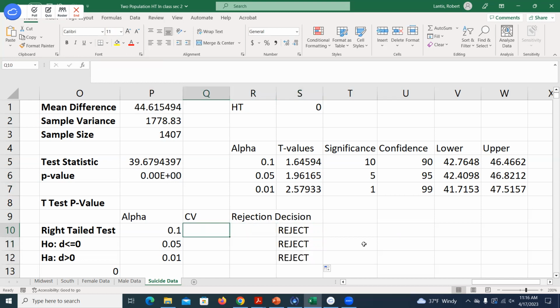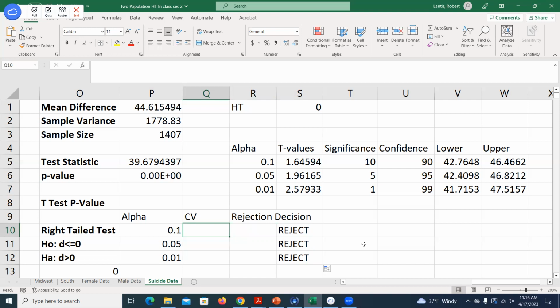Now, let's instead say I wanted to use the critical value approach. Right? So I've got this right-tailed test. And I want to know, well, what's the cutoff t-value that's going to give me alpha total in my right tail for a right-tailed test? So what has to be true about my critical values for a right-tailed test? Yeah, our z and our t distributions are all centered around 0. So right-tailed test, my values will be positive. Left-tailed test, critical values would be negative. Two-tailed test, I'm going to have a critical value on each side, same value, one positive, one negative.